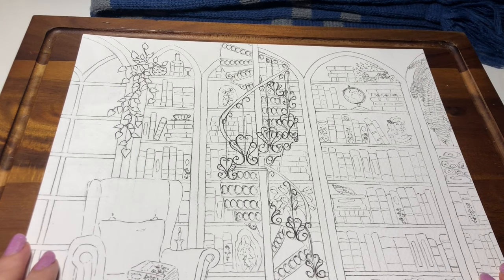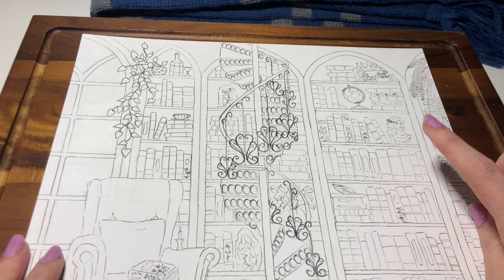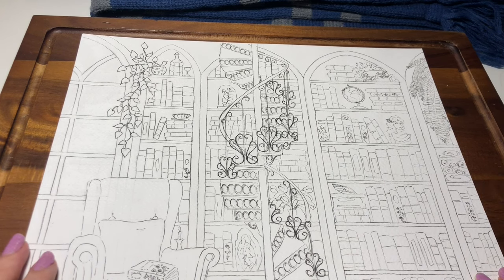And there's going to be an even cooler thing, which is that this door opens, because of course you cannot have a library without some sort of secret door. But you will see that come together after this painting is done. But yeah, let's get to it.